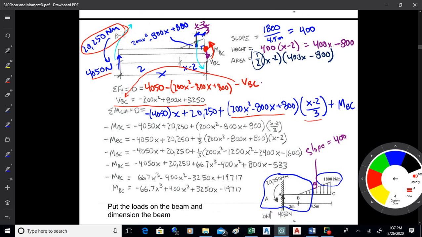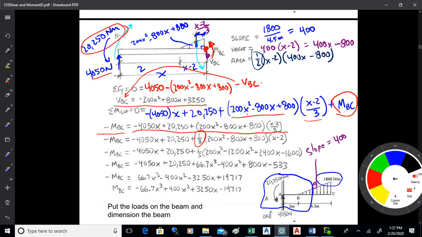All right. Pretty exciting stuff there. And then I'm going to take that to the other side of the equation. It'll become a negative, and then I'll start to collect terms. I just put everything I've got here. Then I don't like that x minus 2 over 3 to multiply by, so I'm going to take the 1/3 and put it out front and leave the x minus 2 behind.